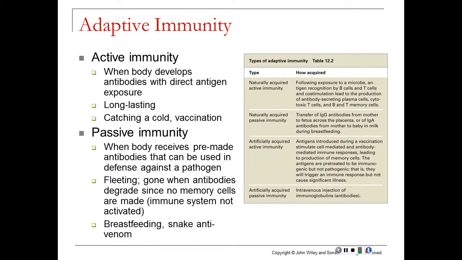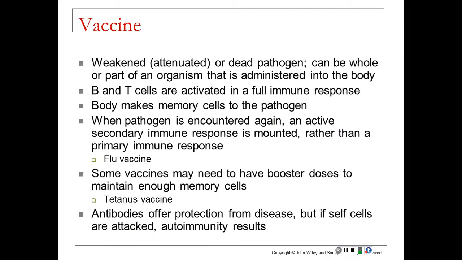When you breastfeed your baby, you're giving them your own immunoglobulins, your own antibodies. But because the baby hasn't developed the antibodies on their own, they don't have the memory cells. So when you stop breastfeeding, or when the child is 10 years old, they don't still have those same antibodies present inside of them.